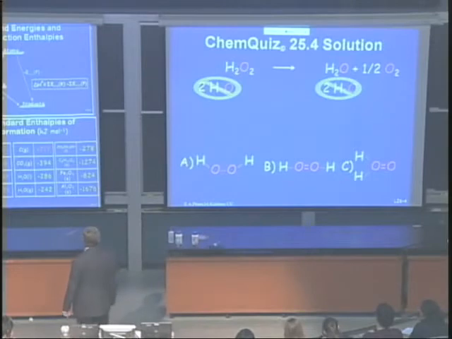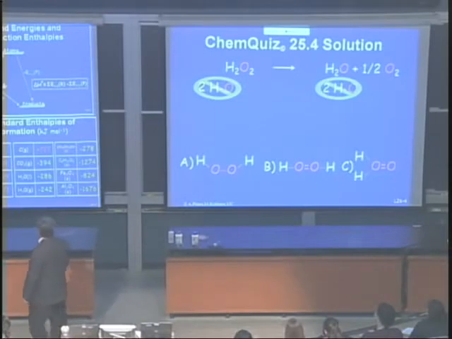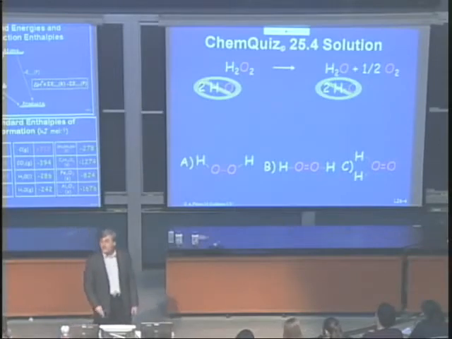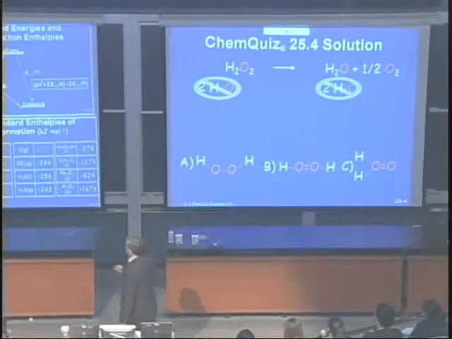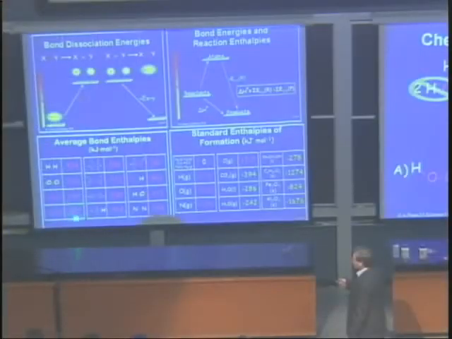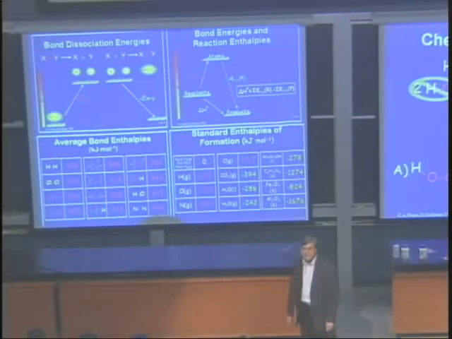So if we say we're going to break this here, and this would be a double bond, okay? The double bond breaking is 497 kilojoules per mole. Let's say 500, okay? 500, and then we subtract half a mole. Half a mole is 500 half, so that's 250. 500 minus 250 is 250, okay?